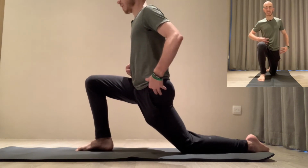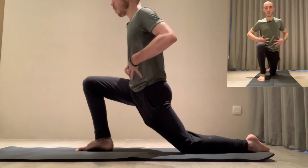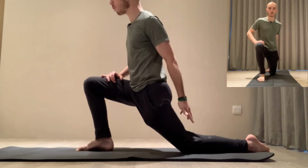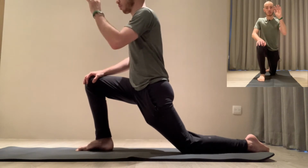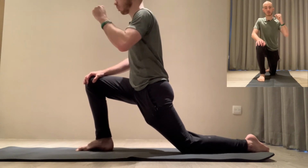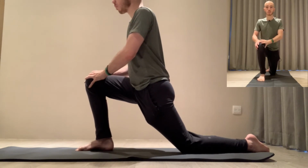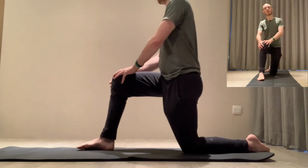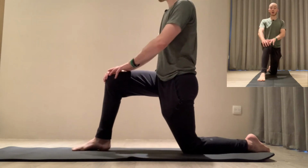So driving my leg forward, driving down and back, driving down and back, pushing my body further forward, focusing on engaging these muscles. Then we will be doing that for about 8 to 15 seconds, a maximum contraction. Then we would relax. And this is where a lot of people make a mistake: they relax and they just take a break, move out of that position because it was tiring. That's not what you want to do.